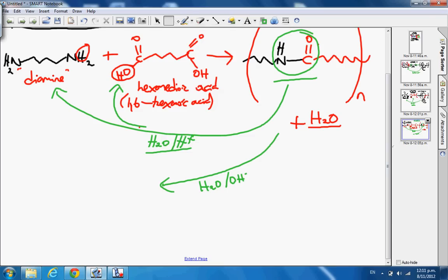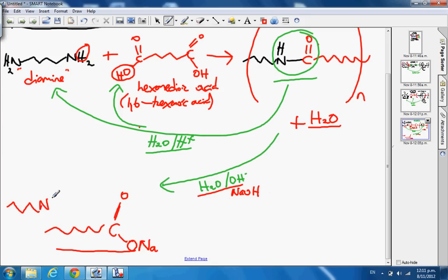So with basic hydrolysis, you're going to initially get your carboxylic acid. So just do that in red again. Let's just deal with the end of it. The carboxylic acid is going to be here because there aren't enough protons present. The oxygen initially has a negative charge, in which case if this was sodium hydroxide, the sodium will then join on here and form the sodium carboxylate salt, just like with the hydrolysis of amides to form carboxylic acids. And then you'll also have your amine, your diamine will just reform here.